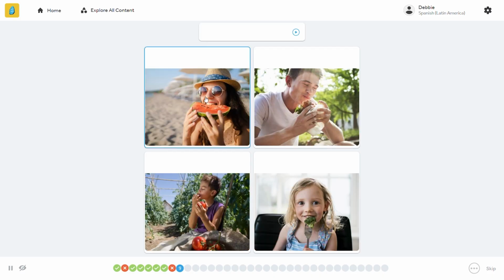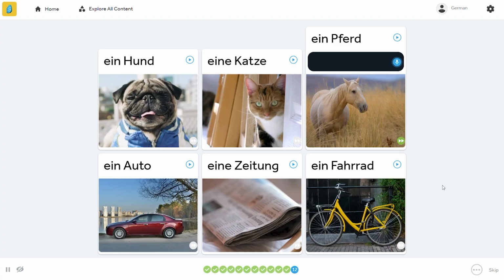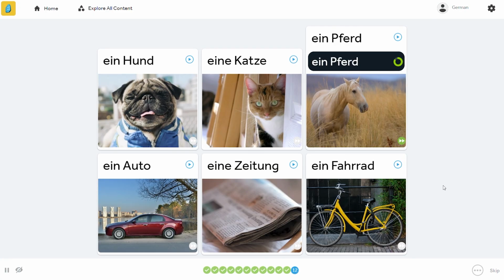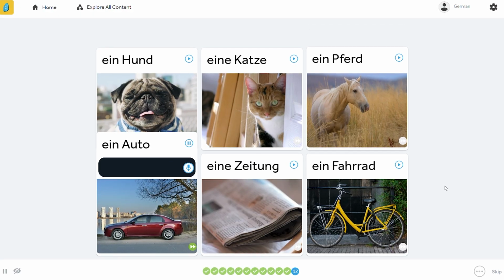Plus, I like that Rosetta Stone doesn't bog you down with long, dense grammar explanations, which can actually be detrimental during the beginning stages of your language learning. Instead, Rosetta Stone guides you to naturally piece together patterns in the sentence structure through visual cues, inference, and repetition, making Rosetta Stone best for serious learners who want to be immersed in the language.